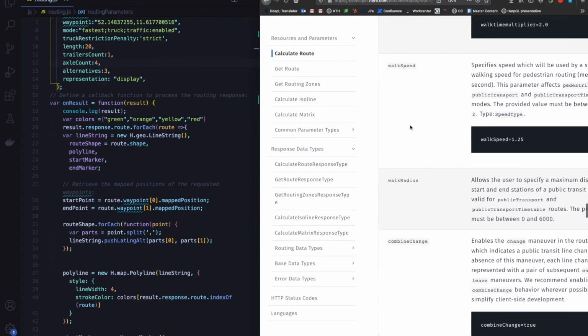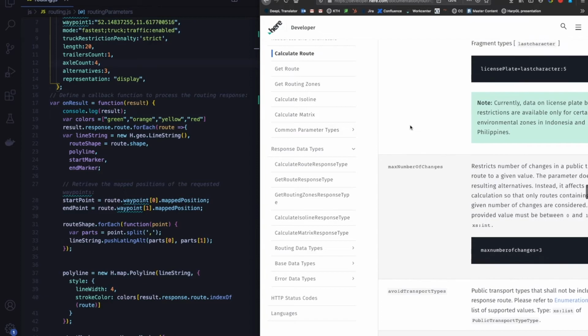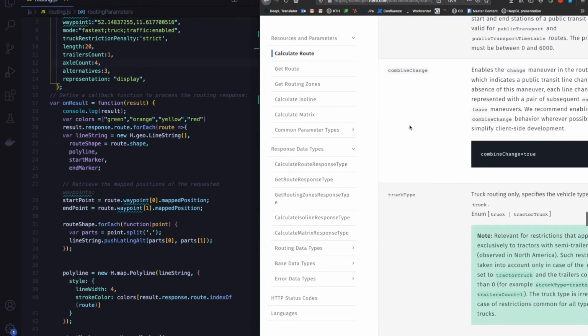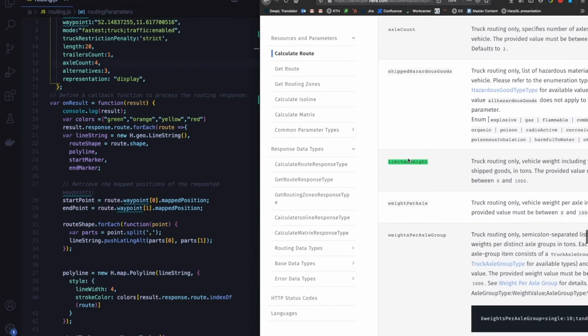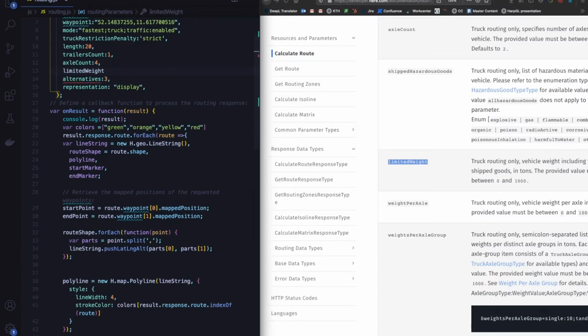Again, you also need to consider the weight of the goods actually carried. I think I've removed the shipped hazardous goods parameter, but you can leave that in. So let's add this. Let's say the limited weight of my truck is 40 tons. And what else? Once you've said that the axle count is 4, you can also mention weight per axle.